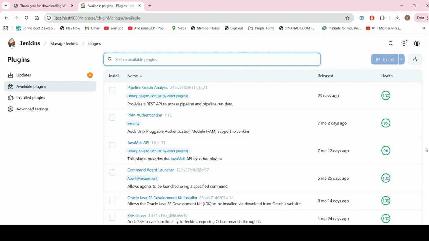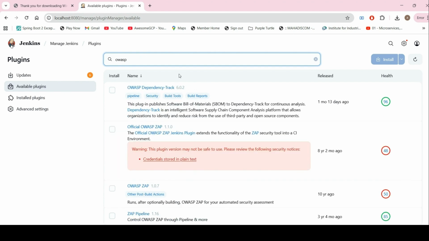Out of these 1800 plugins, whichever is needed based on your requirement, you can search from here by typing in the name of the plugin, and if the plugin is available, it will show up here.